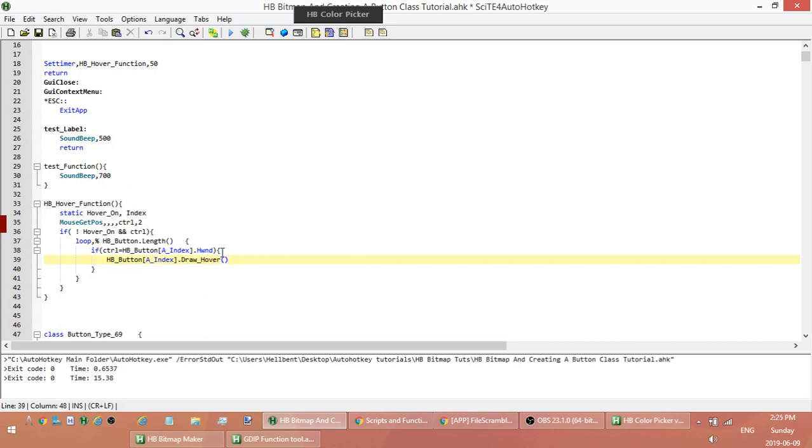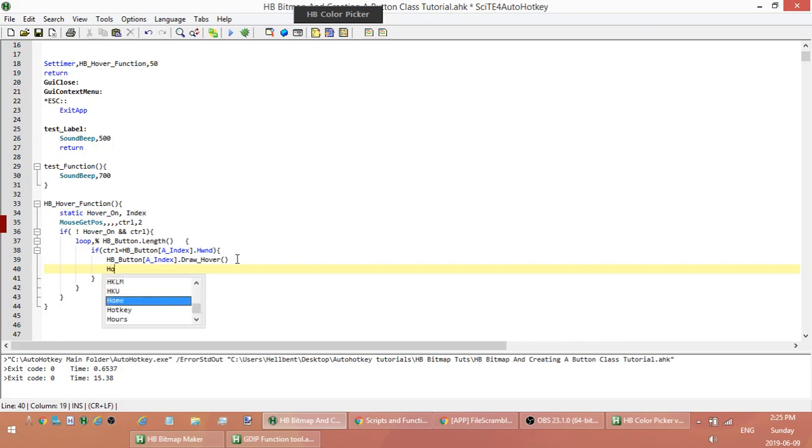Now that I have that, I'll condense my code a little bit. There's a couple of these open and close braces that I don't need, but for the moment I'll type it all out on its own line. The next thing I'm going to do is, because it's drawn hover, the variable hover_on now needs a new value. It needs to say, yeah, I am hovering over something. So that variable hover_on gets set with a value of 1.